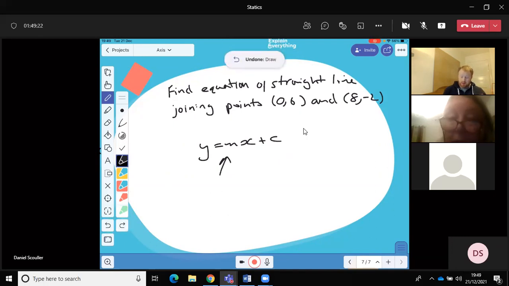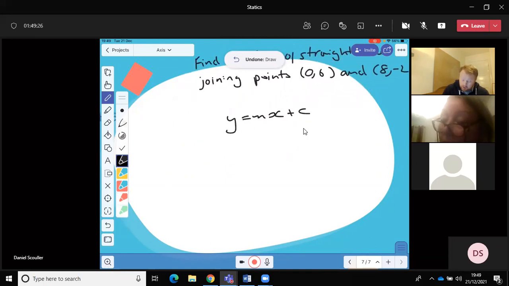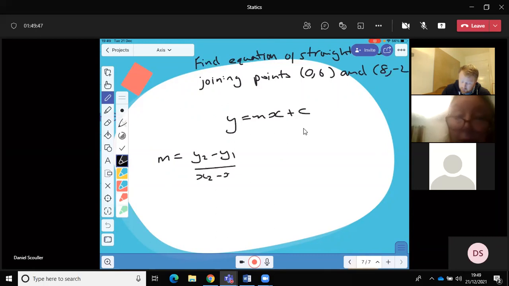Okay, and that's by using that equation. So gradient, first off, with 2 points, we can find out the gradient. So we've got 2 points on that straight line, that's just 2 coordinates on that straight line. We don't know the gradient, but we've got 2 individual points on that. So we can just do the change in y over the change in x. That will allow us to find out the m.